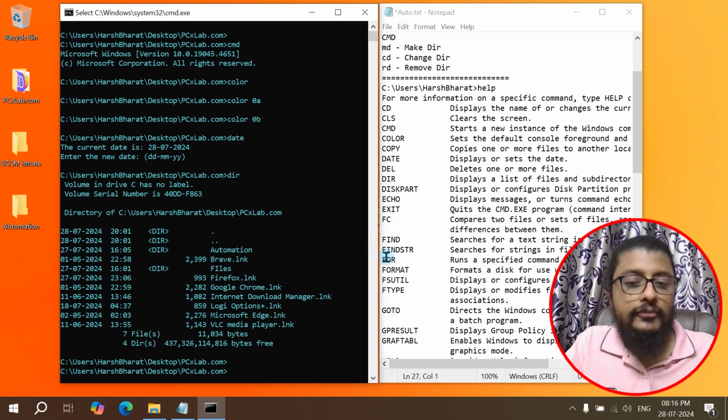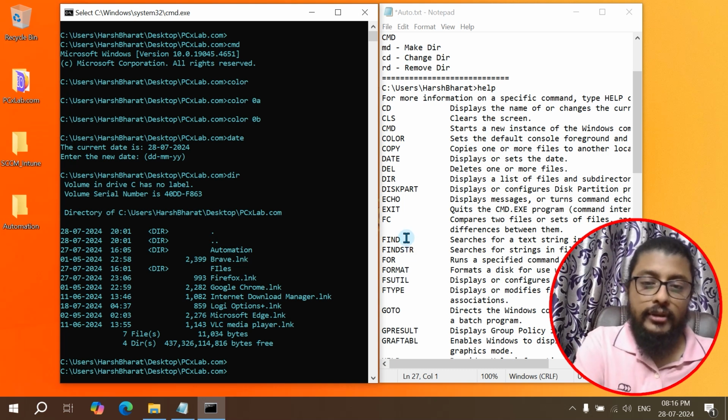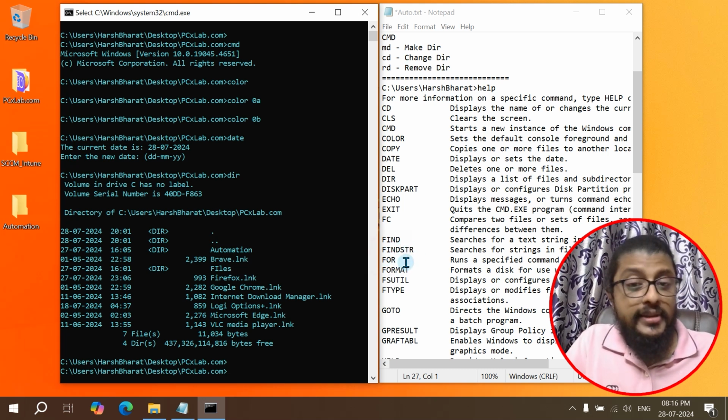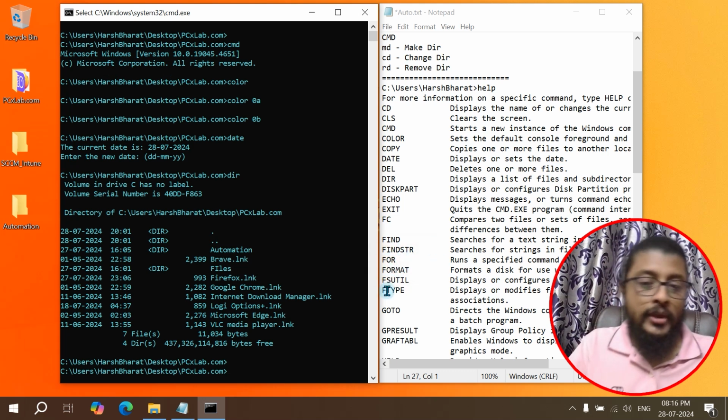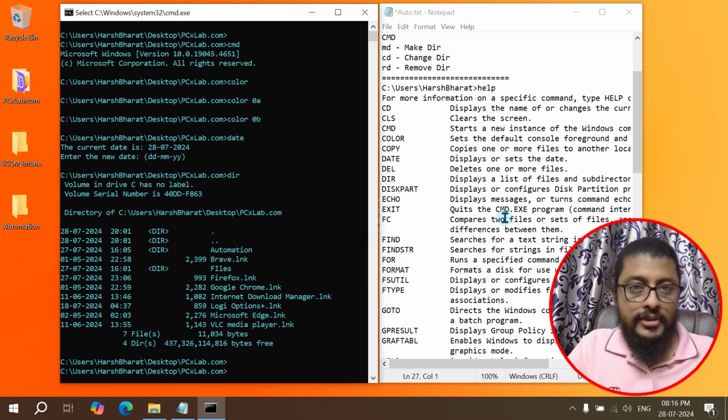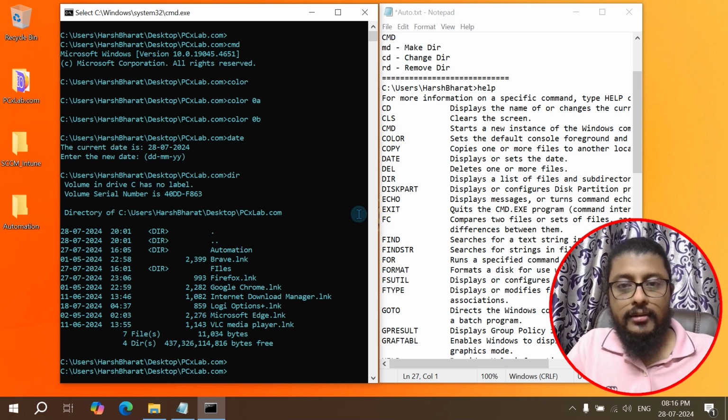Type is required, verify, xcopy is required. Okay, so just go through that. WMIC is required. It's a very advanced tool, I would say, for the beginners. Otherwise you can test it out. Well, so what I'm asking you is, make sure that you are familiar with at least these commands, because these are very important commands.